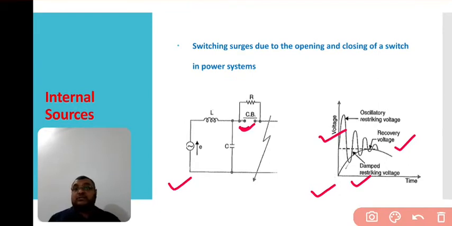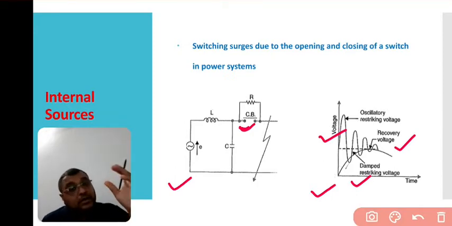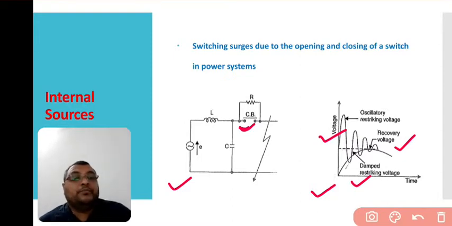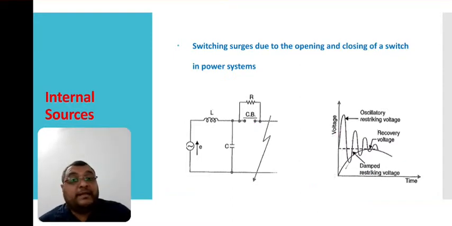Okay, so the switching surges contain larger energy than the lightning impulse voltages. You might understand how large the voltages produced can be. You can observe in that video how big the arc was due to making or breaking the contact when one transmission line is connected to another transmission line. So when you consider switching surges due to the opening and closing of a switch in a power system, you have to keep those things in mind very carefully.